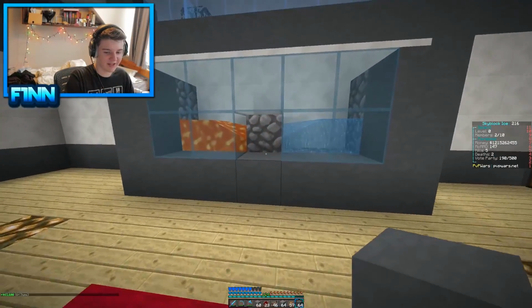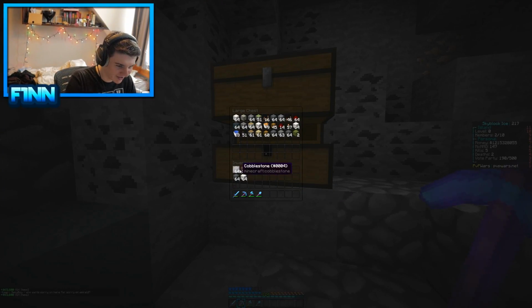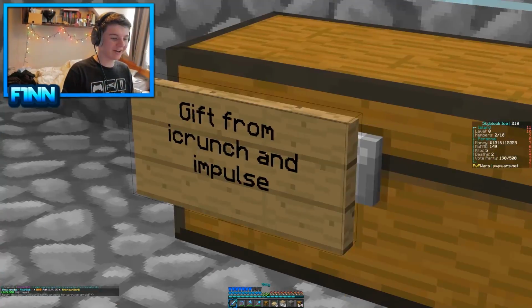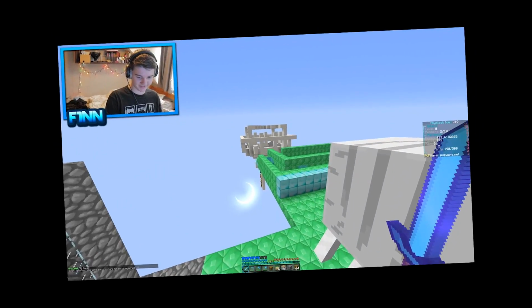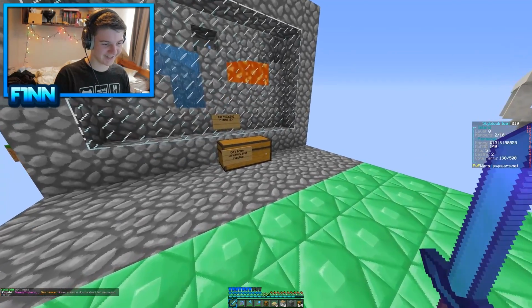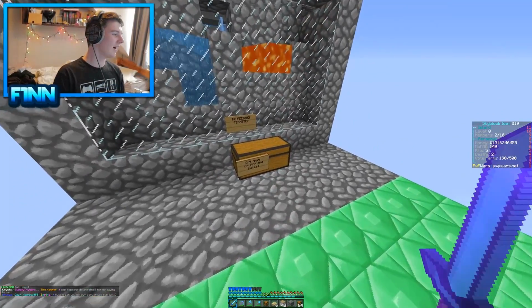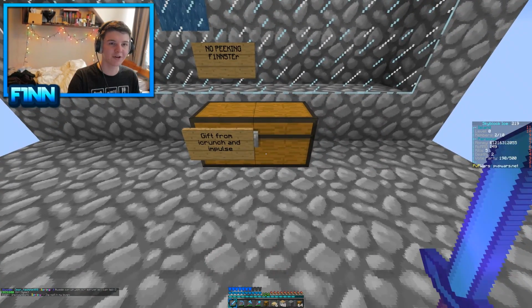All right. Let's move my valuables underground. Back where they're safe. Get all of you in here. Can't trust anyone. I can't trust anyone on the outside world. They've all got to be hidden. So, right. This, I got a gift from iCrunch and Impulse. Some really cool guys that you saw last episode. And no peeking. I don't want to show you guys. You'll see it in a second. I did a clip with Skeppy where I showed this thing off, but I've got to move it all right now, so you're not allowed to see it.